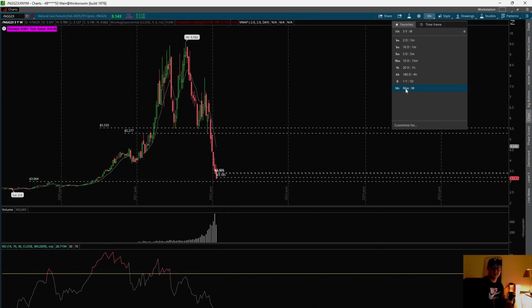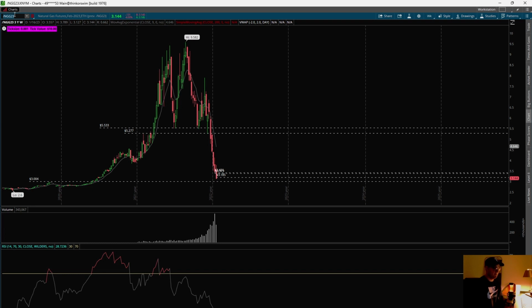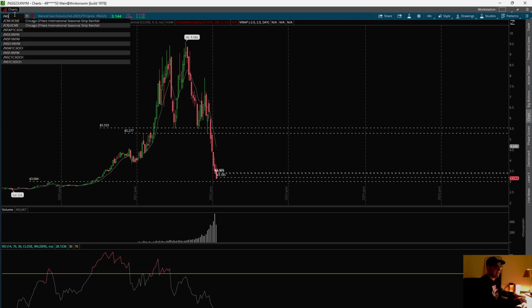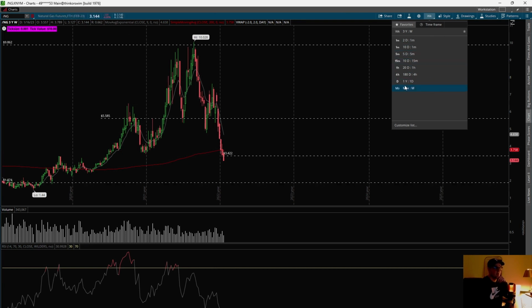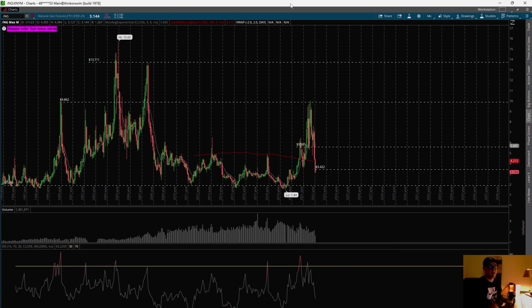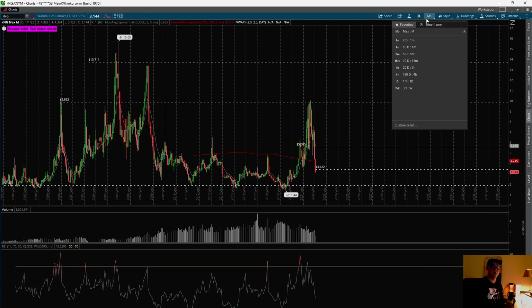And then the last chart is this max chart, and it's our monthly. And I like to switch to our main futures contract, which is just NG for this main chart. And I like to go here for our actual kind of main future. So if you just do /NG, this is going to take that whole futures contract, not just the front month, but it's going to take all of the contract months and essentially put all of that data together. And in this case, right, we're going back a ton of time. So we're going to want all those different contracts put together for the data, if that makes sense.